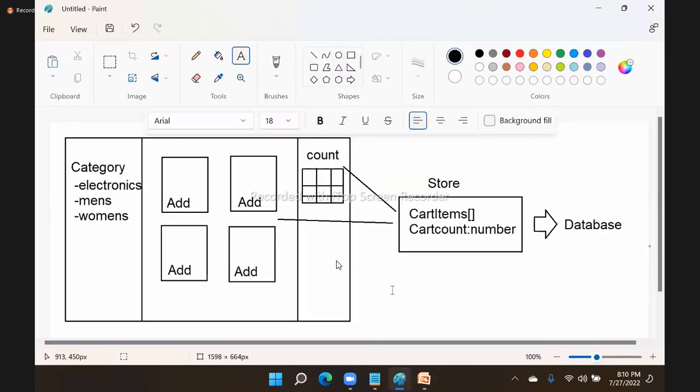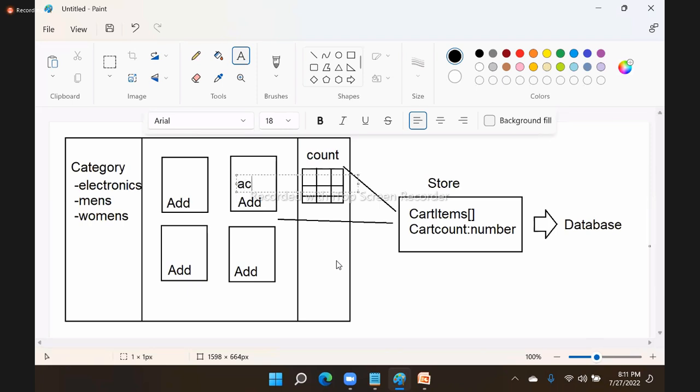See, we have to write logic on add to cart button click. When add to cart button click happens, what will it do? This is nothing but, this is referring to action. Am I right? What is the action? Action is add to cart click. Add to cart click is the action.